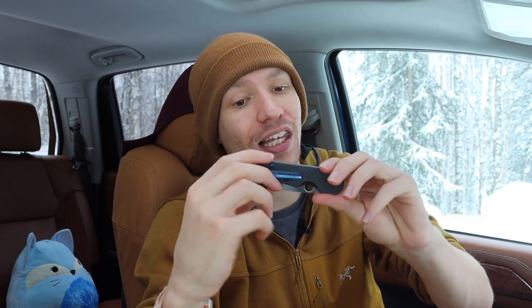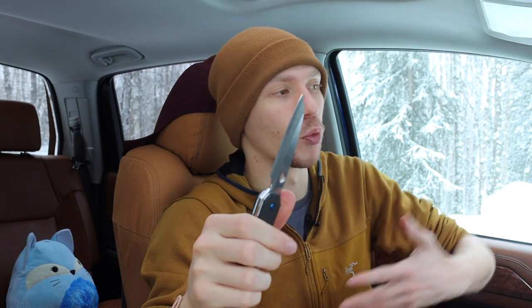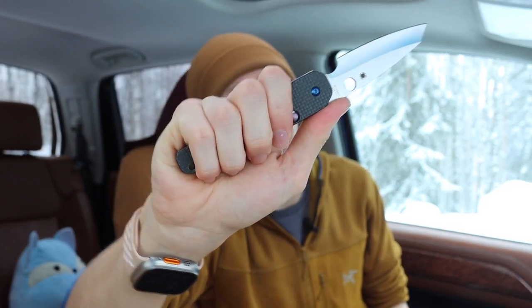The 940 Osborne is probably one of what most people consider the best EDC knives out there, and most of that reasoning comes down to two factors: the action and how smooth the 940 is, and secondly, how thin and pocket-friendly it is. The 940 is probably still a bit more slender than the Smock. I've actually had 940s in the past and sold them because I really disliked how slender they were — they almost felt like they weren't hand-filling enough. When I got the Smock I was concerned it might be too slender, but it is actually really well-proportioned, with plenty of grip length whether you choke up or hold it in a natural grip.